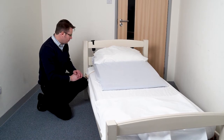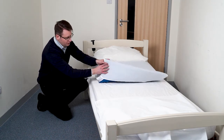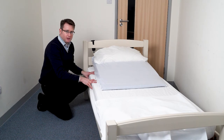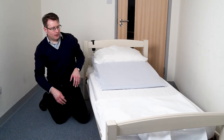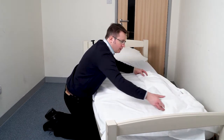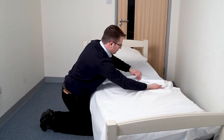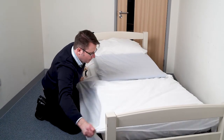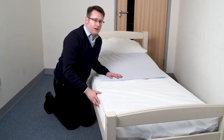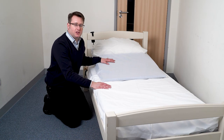Once the pillow lifter is fitted to the bed, and it doesn't really matter whether it's strapped or whether it's not strapped, it's easy enough to change the fitted sheet, which you can just take it off from the apron to take it off and wash it, but it's less easy to take off the sheet that's fitted to the mattress. A workaround that I found for this is that if someone wants to use half of a flat sheet, you can simply lift the bottom part of the pillow lifter, tuck the sheet under there, and then put it nicely onto the bed. And it just makes it an easier way that you can change the part of the sheet where your legs and feet are going to be at the same time that you change the fitted sheet on the pillow lifter.